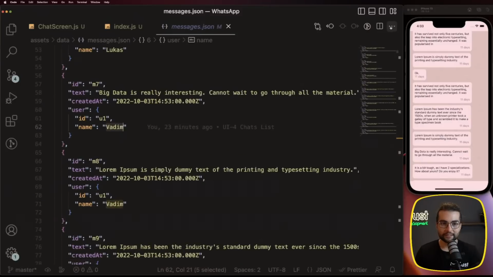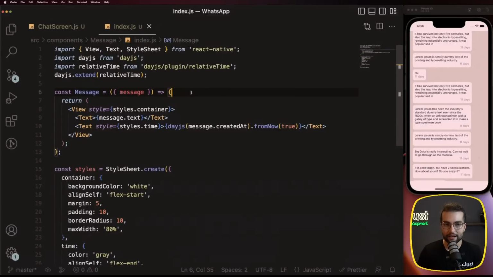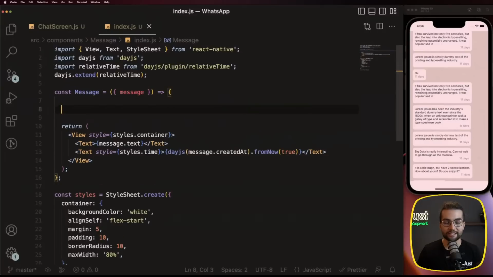So at the moment, we're gonna do some basic conditions to check if it's our message, because in the next step, next week, when we implement the backend, we will actually test it using the authenticated user. But now let's simply define a function that will tell us if it's our message or not.